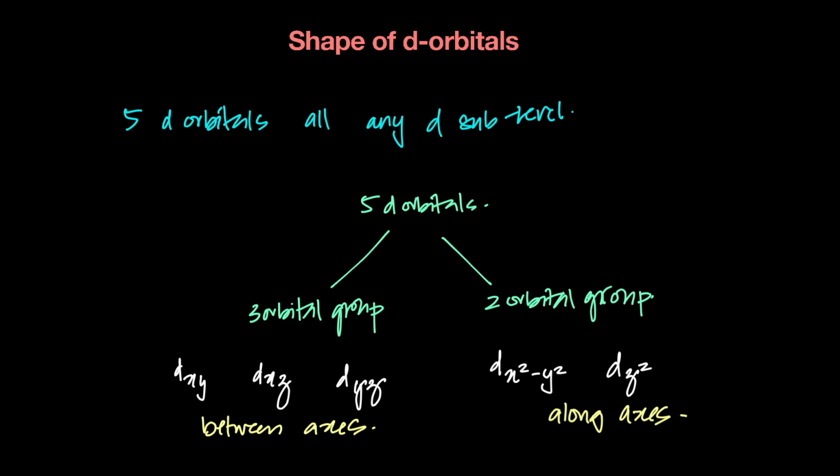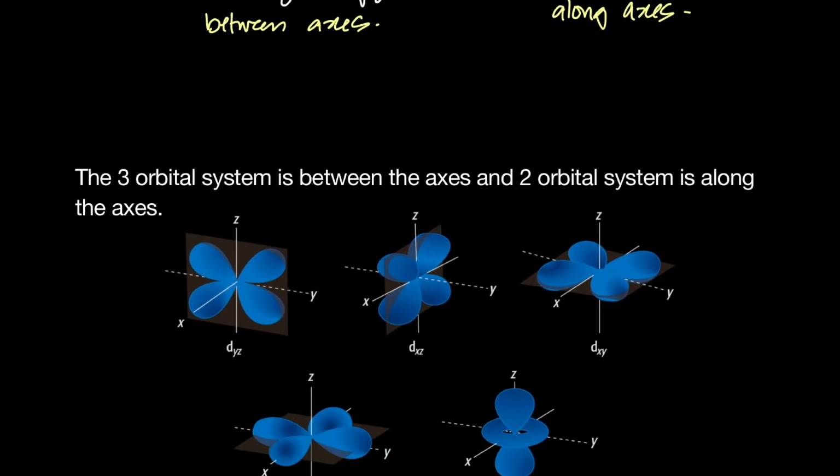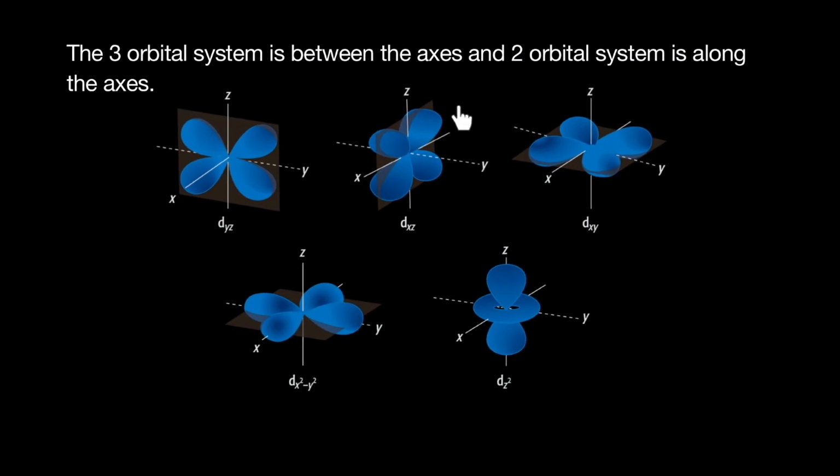This is taken from your slides, just pasting it in your notes. This might even be orange color. They look better in orange, but this is black background, so they're blue now. These are your 5 d orbitals. In fact, these 4 lobes make up one orbital. First, let's focus on the first one. You can recognize there are 4 lobes that make up one of the d orbitals. The same 4 lobes make up another d orbital here. 4 lobes make up another d orbital here. And then 4 lobes make it right here. And this one is actually 2 lobes and a donut with it. It's the only one that's a unique shape. So 4 of them have the same shape and one of them has a different shape.